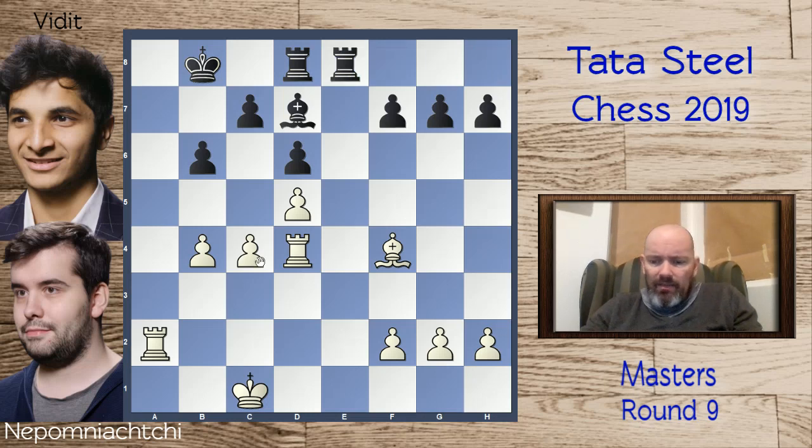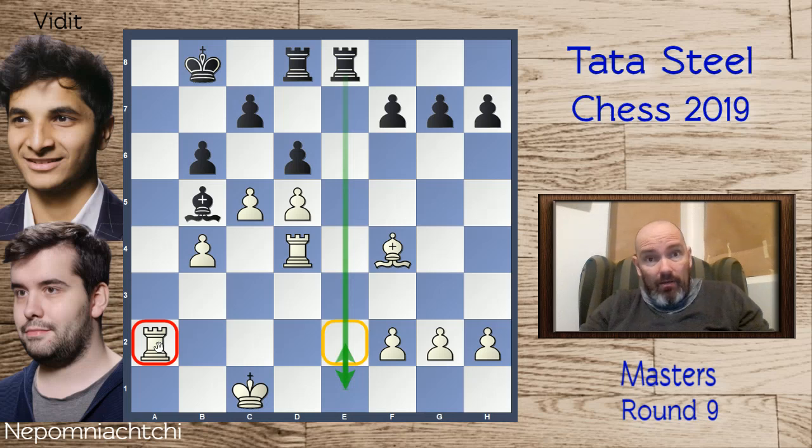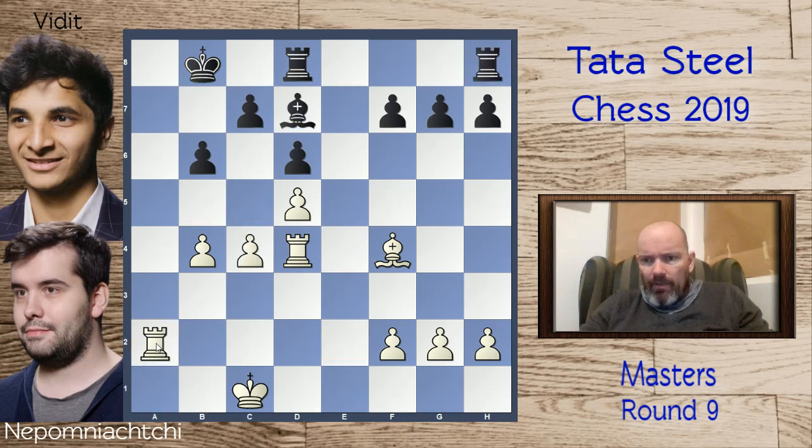Rook h to e8, and if white plays as in the game with c5, he can maybe play bishop b5 and get active. And now you're threatening maybe to give a check and give another check on e2 and maybe trade off some pieces, and then it's going to be a lot easier to rely on the opposite colored bishops and go for the draw. Instead, king b7, and now c5 is remarkably strong.